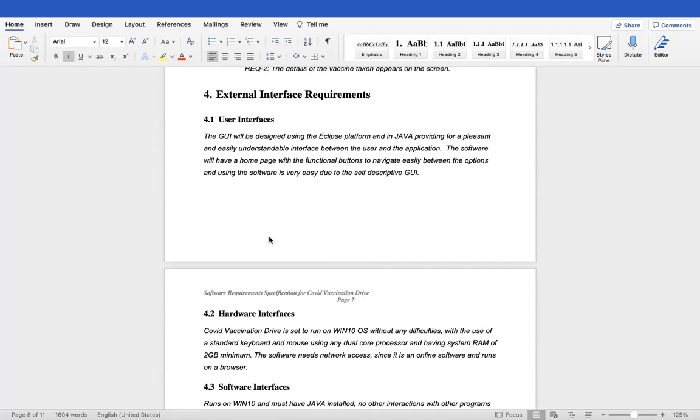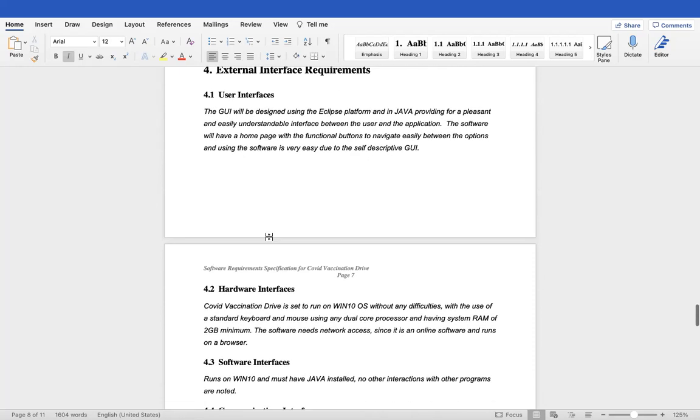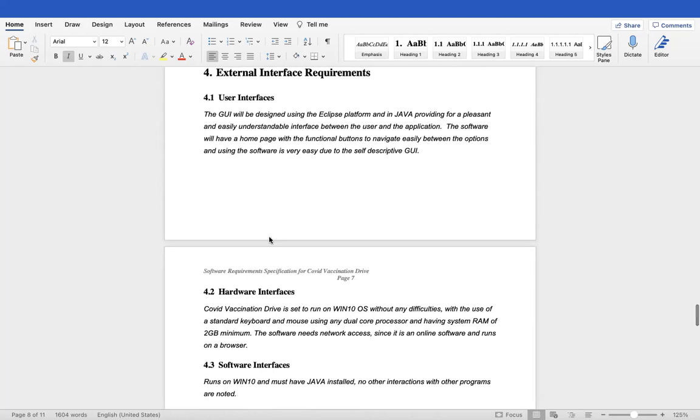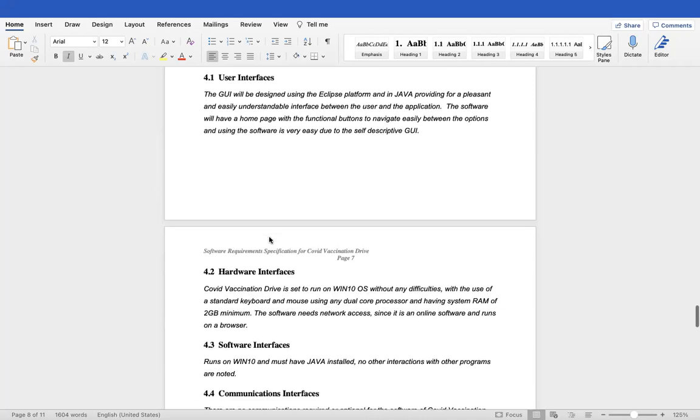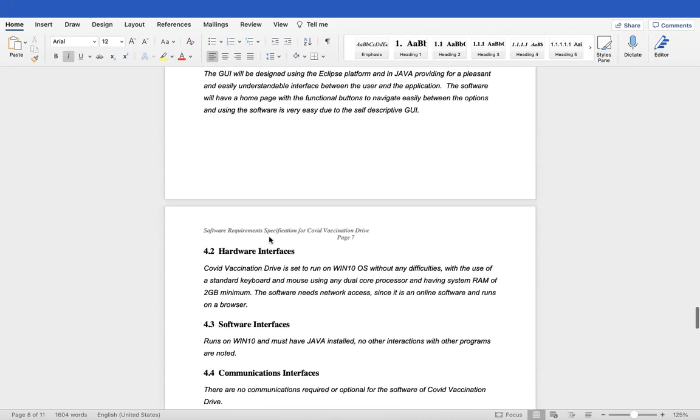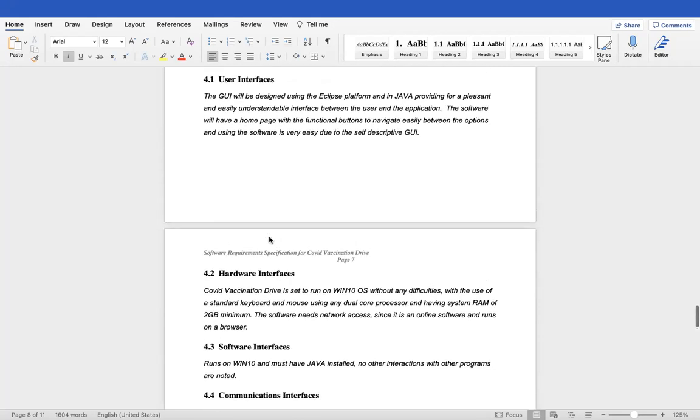My contribution in this report is that I have written the external interface requirements part of the SRS document. In this, we have user interfaces, hardware interfaces, software interfaces, and communication interfaces. Coming to the user interfaces, the GUI will be designed using the Eclipse platform and Java.